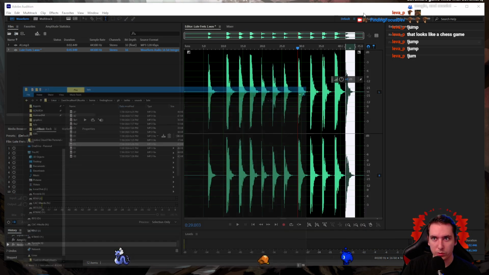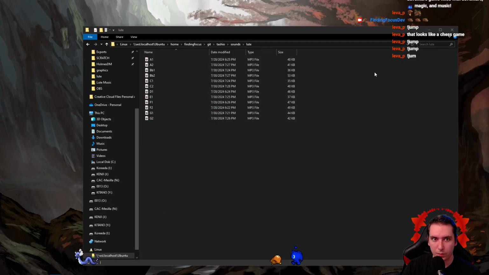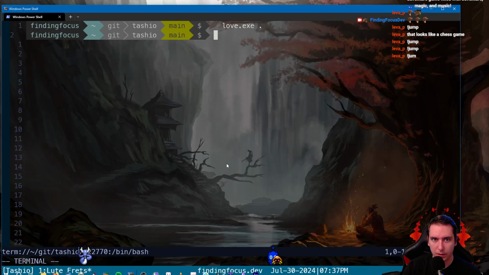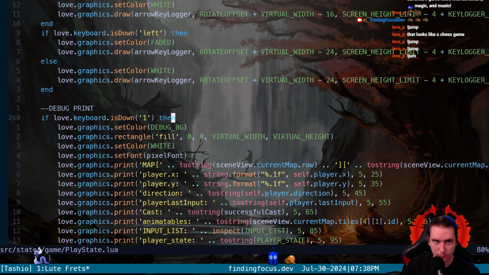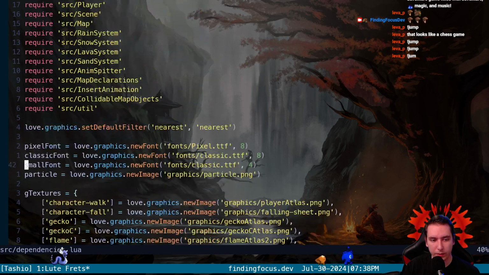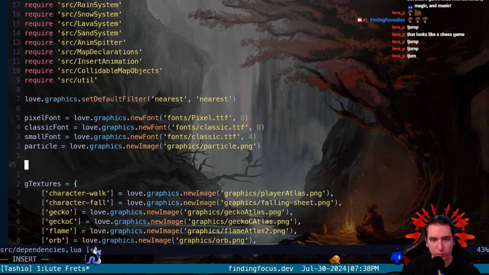So what we'll do is pull our game open. And we'll go into our dependencies, and we are going to require these global loot images.